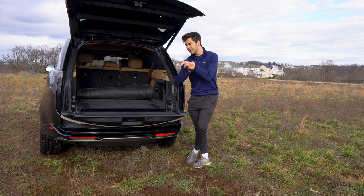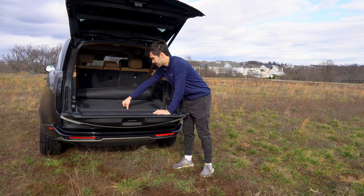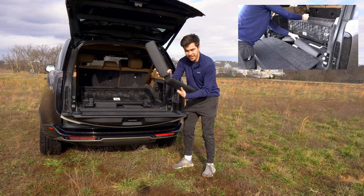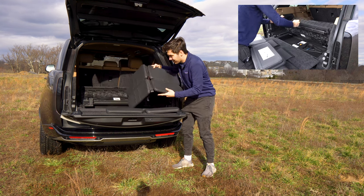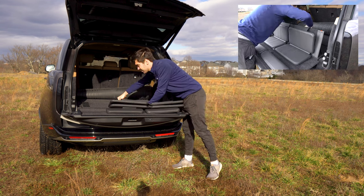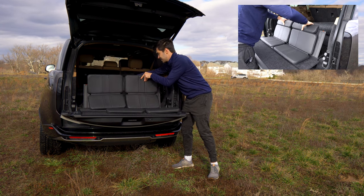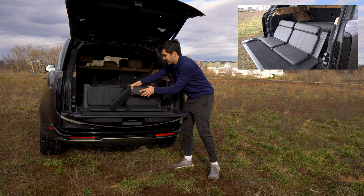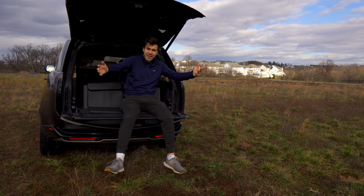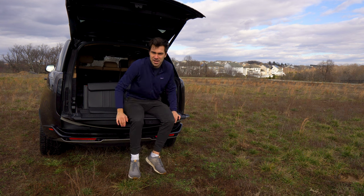Drop it down just like this. The big benefit of this is it's going to let you tailgate. The Ford F-150 Lightning is the ultimate tailgate machine, but Range Rover has put in their attempt as well. You can actually set up your own seats in the back here. There's a cubby right here — pull that up, pull these out, put the cubby back down, then pull on the other side really hard. It feels like you're going to break something, but you're not — I promise. Then you can sit here comfortably and enjoy your kid's soccer game. Actually, you're in a Range Rover — you're going to your son's horse riding championship in this thing.